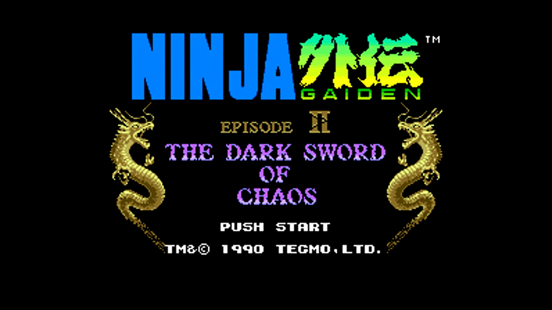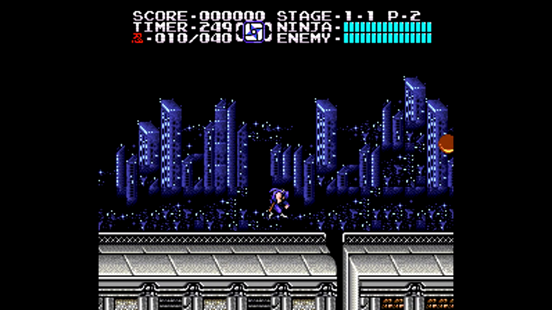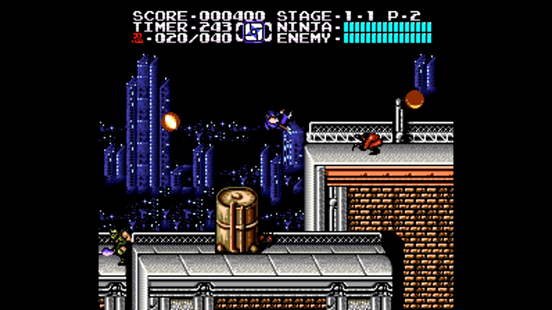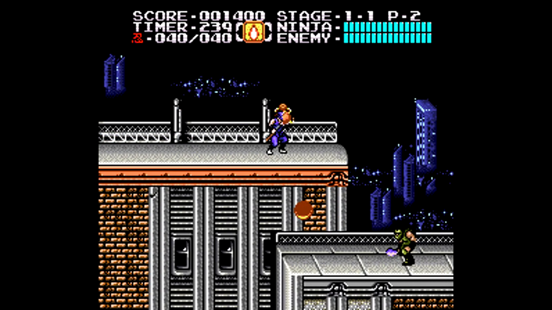After the opening cutscene, we come to the title screen where we have Ninja Gaiden Episode 2, The Sword of Chaos, and now we're jumping into the first act of the game, the first level. The controls overall are very similar to Ninja Gaiden 1, and a lot of the atmosphere and aesthetic is very much the same in both this and the NES originals.